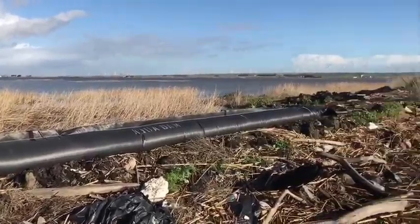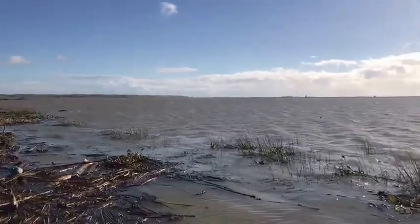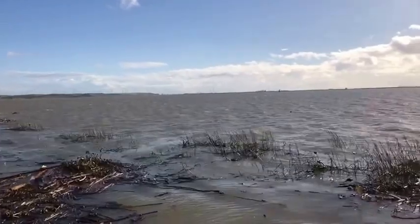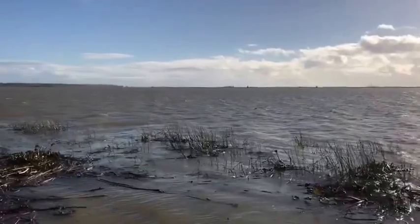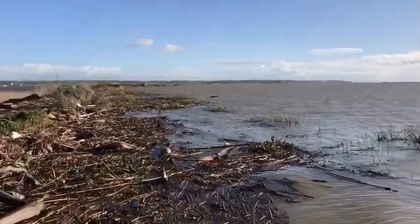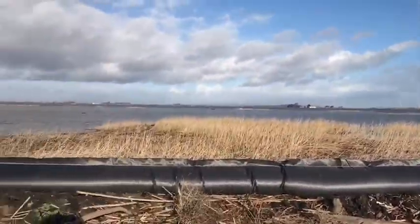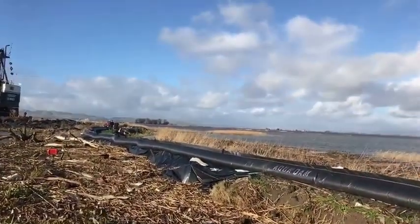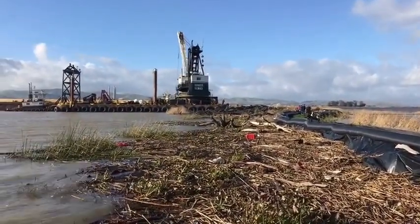As you can see, levees are not looking too good. Just beat up. This whole area down here where we're looking now, this is where the Sacramento River comes and dumps right down into just above the Benicia Bridge. And it's just a lot of pressure, wind waves that just beat on this levee. This island's been here over 100 years. All the levees are old. They need some major rebuilding, but right now I'm just out here checking it out.